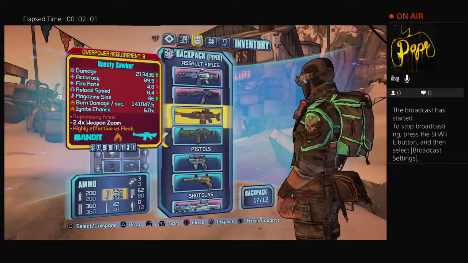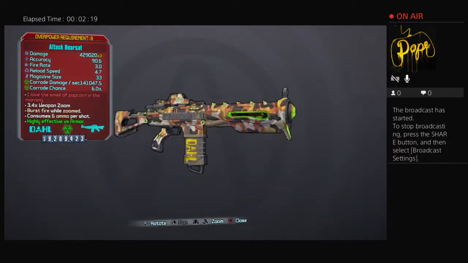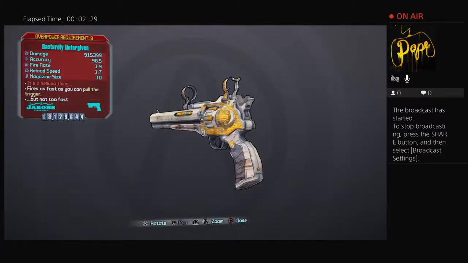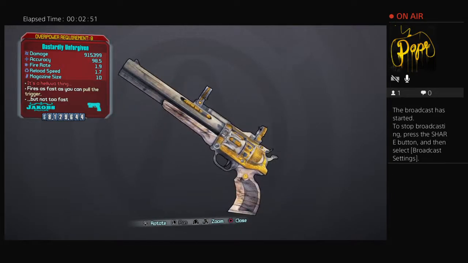But on a serious note though, I know the Sawbar. It's a pretty good assault rifle, only pearl essence though. And I have a corrosive Bearcat, a corrosive Stalker, and an Unforgiven. It pulls as fast as you can pull the trigger, but not too fast. So assuming this fire rate is slightly slower than most Jacobs pistols, the Unforgiven is one of the shittier pearlescents in the game.